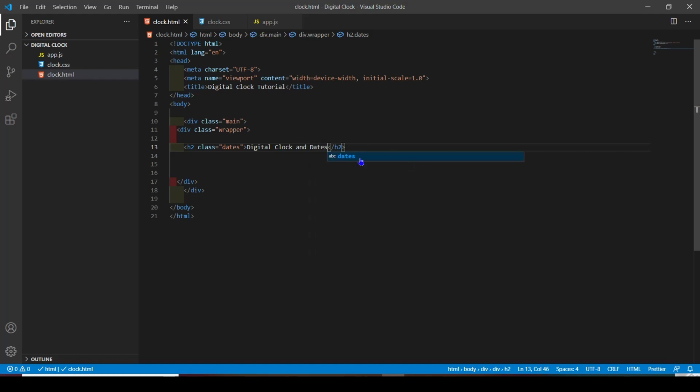Okay, I go down to H2 and I'll have a div. This div is going to wrap the week, the date, the month and the year. So I will give it a div and give it a class of date wrap like this.